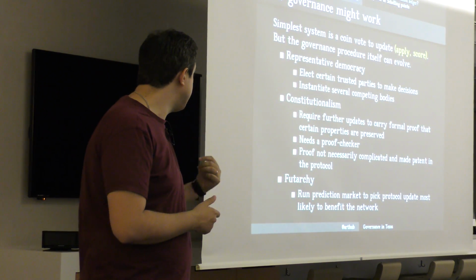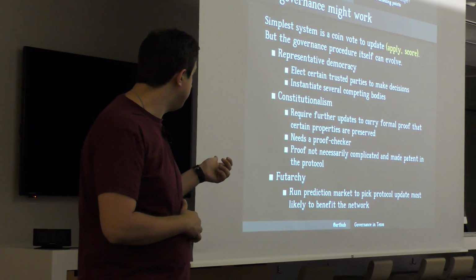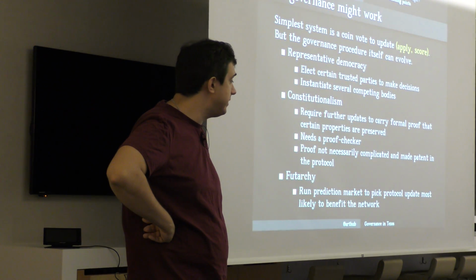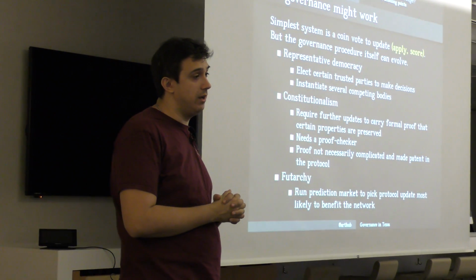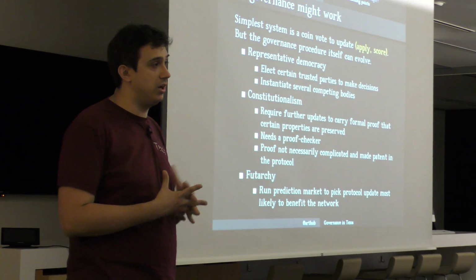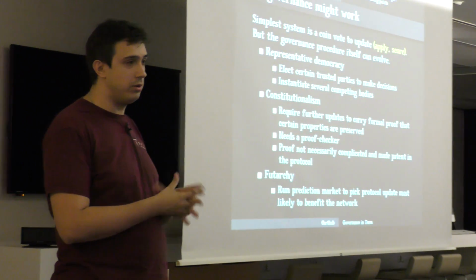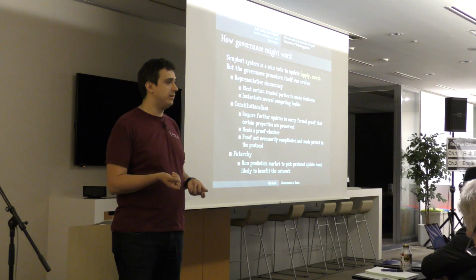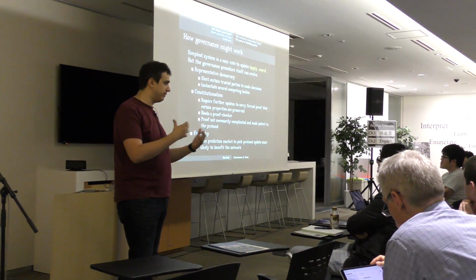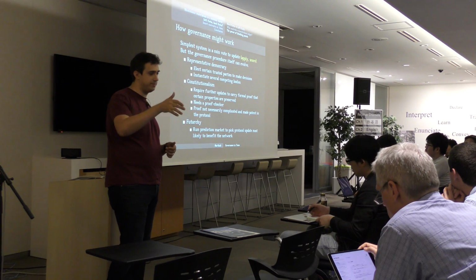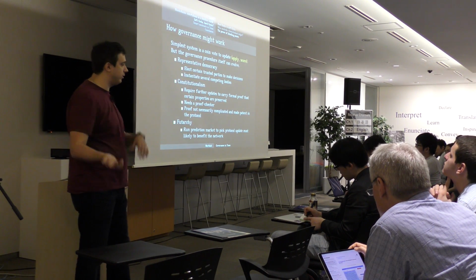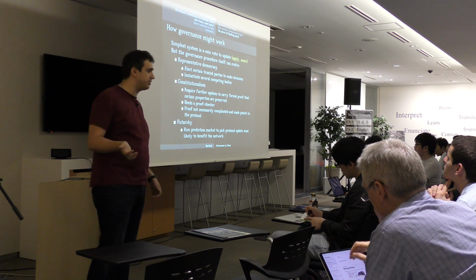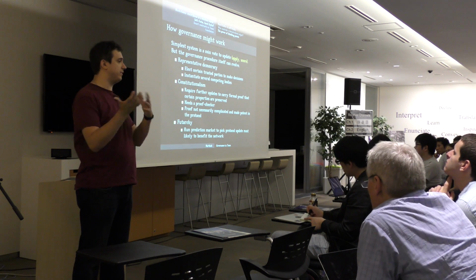And the one I'm pretty excited about, and probably something that can go in V2 pretty quickly, is futarchy. In futarchy, you run a prediction market in order to try and decide which option is most beneficial. So instead of voting, instead of saying, I think that this is the most beneficial option, you have people betting. You say, I bet that if we adopt this, the metrics that we care about will improve, and you can define a whole bunch of metrics. It could be throughput, for example. It could be how many people are using the system. It could be some external oracles that tell you if something was good.